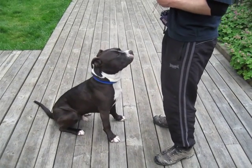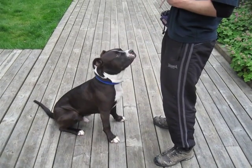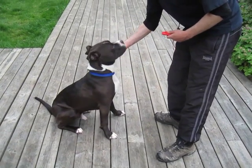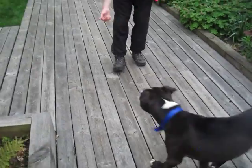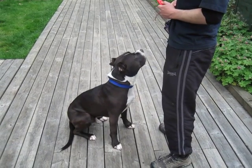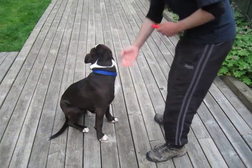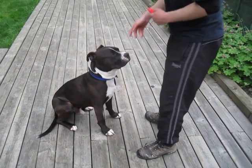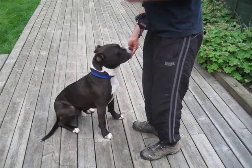Let's try again. I'll take it back one stage rather than two, so I'll reward 50% of them again. Maka, paw. If I have to do the gesture, I'm only going to reward 50% with treats — the rest I'll just do with praise. As you can see, it's a balance between losing their interest in the game. Paw — one, two — give the gesture. I've had to give the gesture again, so he'll just get praise this time. Good boy. Maka, paw — excellent, just offered it. That's what I had my clicker for.